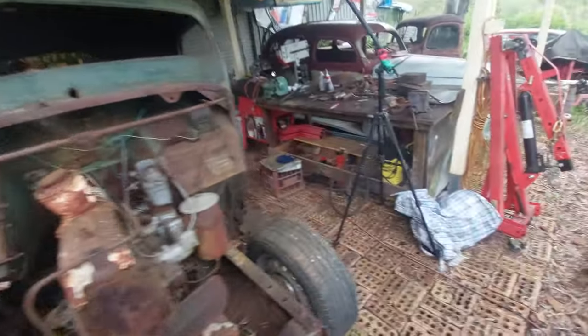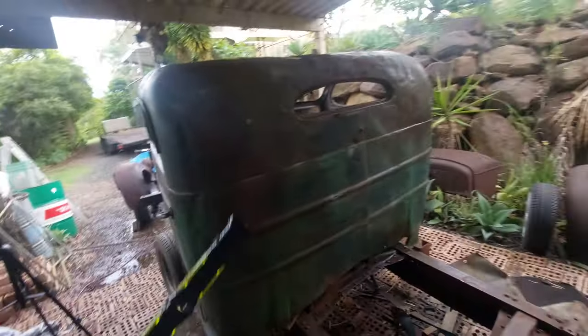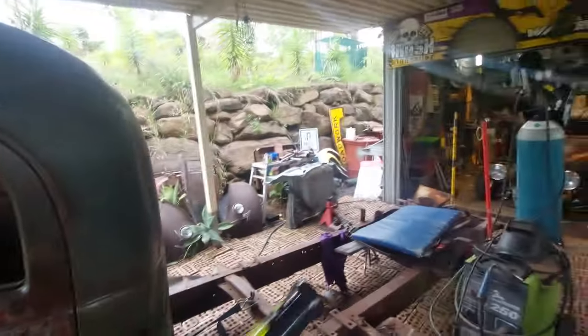I'm taking the pedals off. The running boards have got to come off. The handbrake assembly, I think the battery tray, and that's it. So we've got to tidy all of this up in here. We are all unbolted. The cab is all unbolted. We basically just have to take the handbrake assembly off and the gear lever, and we're ready to jack this up. Tomorrow, we'll tidy this, do what I said.